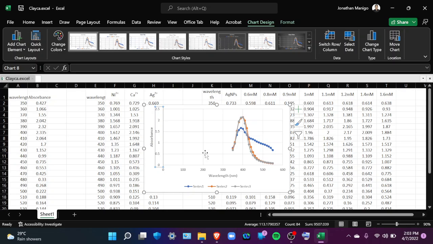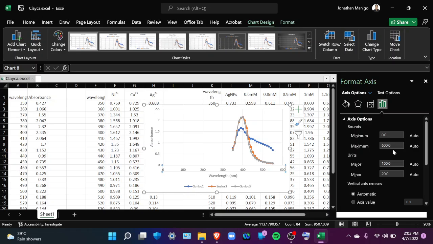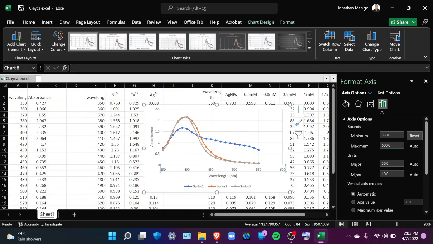Okay, so first things first, we need to cut our data. There's an empty space here, so in order to get rid of that, I click the x-axis, then right-click Format Axis, and this panel will appear. Based on the data, the minimum wavelength is just 350, and the maximum is 550.